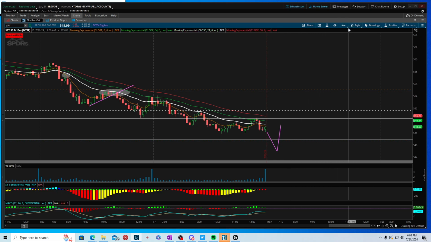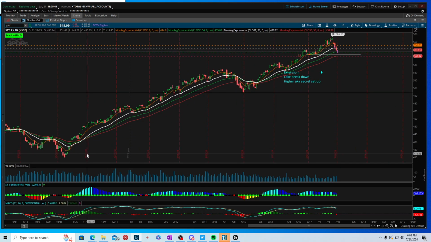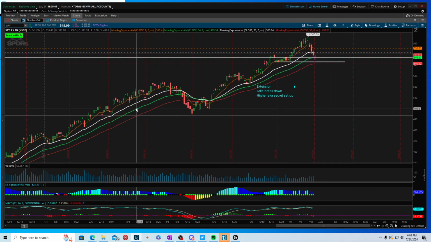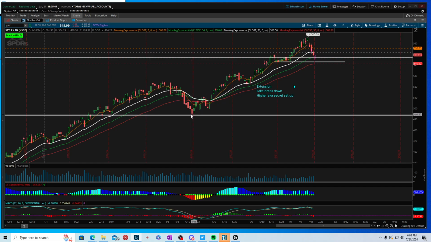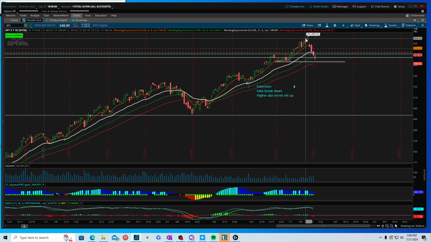But guys, you can look at the daily chart and see what the stock likes to do, right? Basically, look at this. You can see right here, this is a higher low setup, right? This one did a little fake breakdown. This one did an extension to the downside, right? This pullback right here, maybe did a little fake breakdown, another little fake breakdown. Up at the highs, we got a little fake breakout right there, all right?